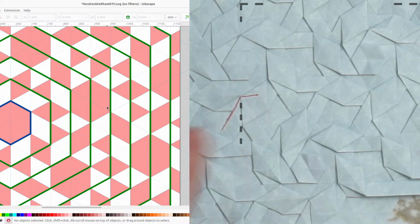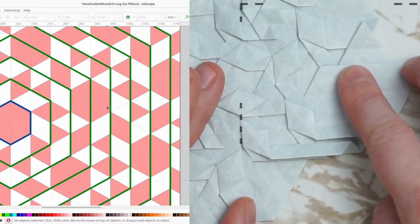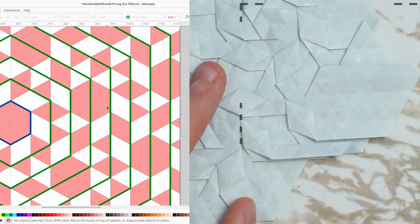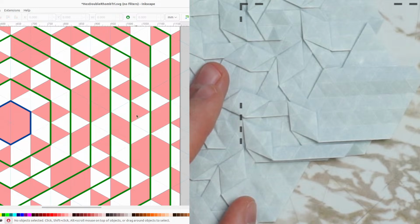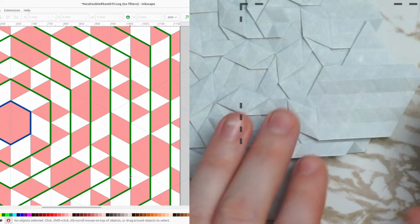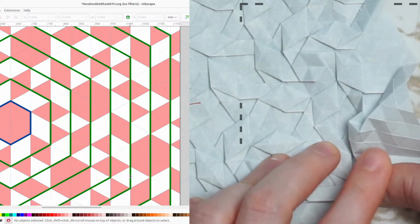So what I'm looking at here on my paper is I've got a set of parallel pleats. This is kind of the short end of that. So I'm going to start here. And that is one, let's see, we're in this ring. That's one that's already been set up. So that's something to look for when you have one that's already set up at the corner of your ring around the center. That's probably a good place to start. Again, it kind of depends which way you're going around, whether you want that to be up here or down here. But yeah, there's options. And so for now, I'm going to start with that rhombus.